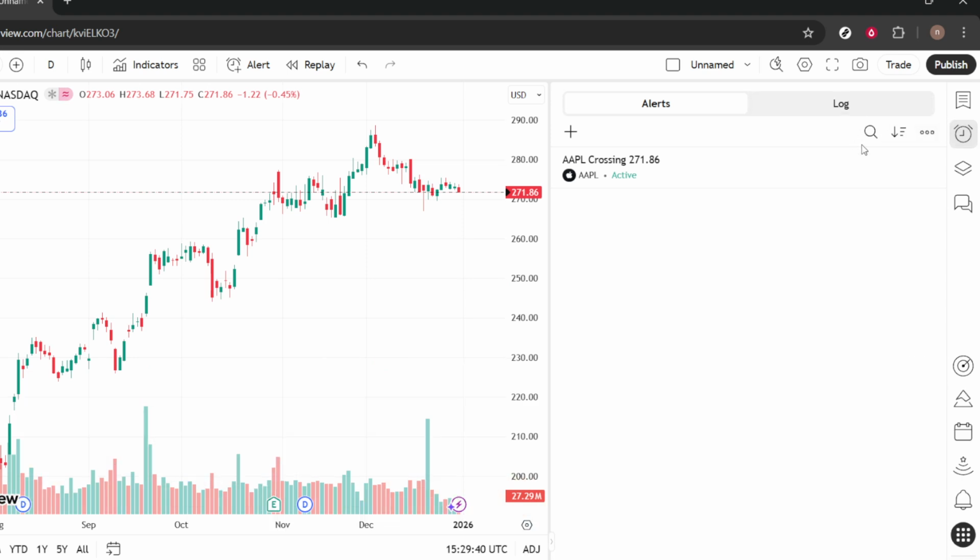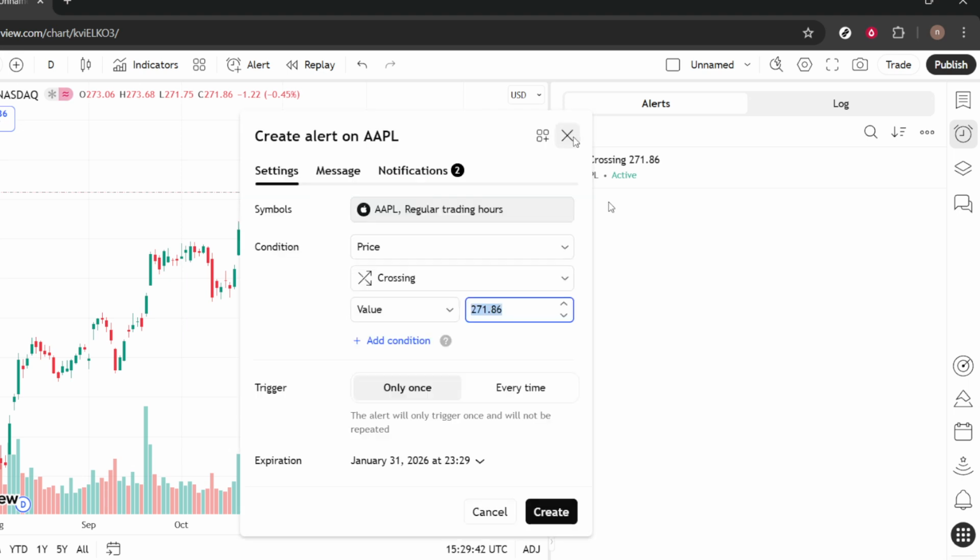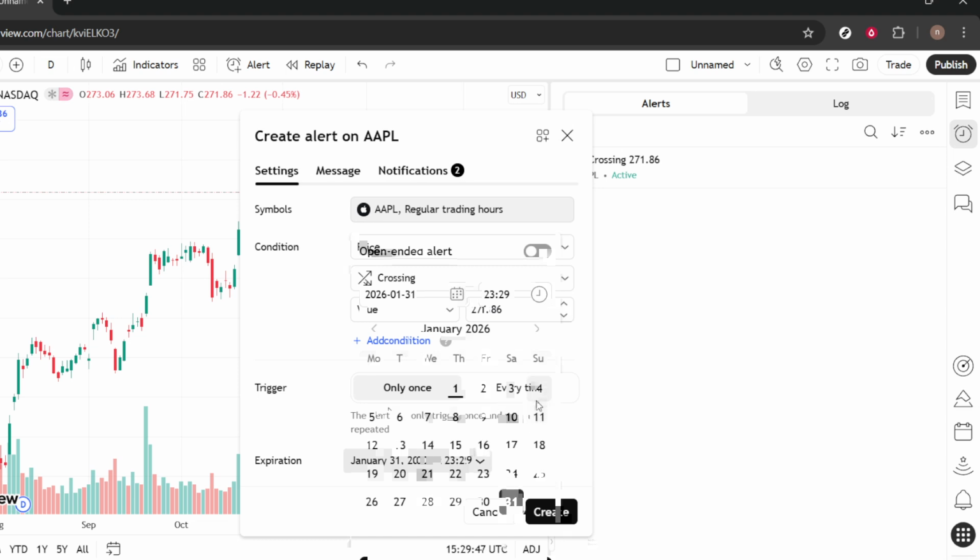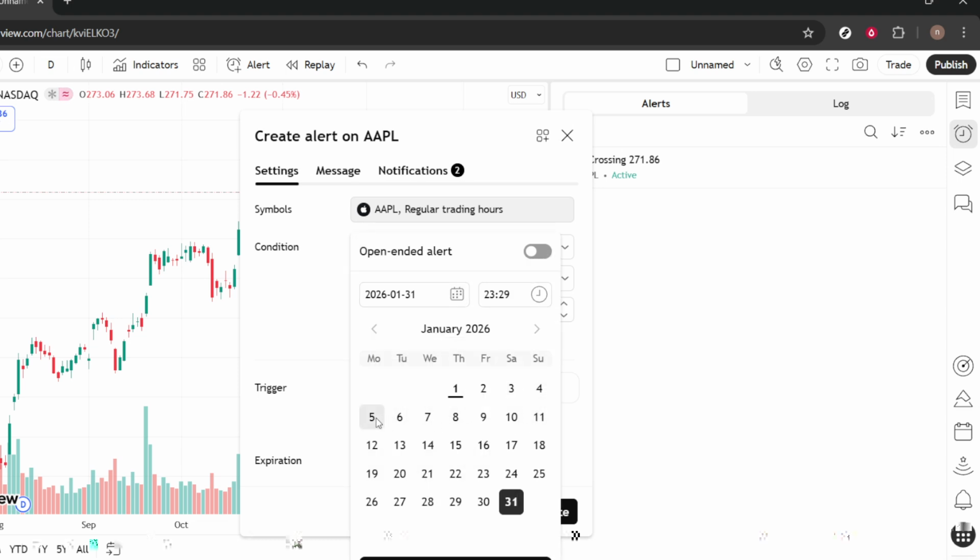Enable push notifications in the mobile app if you want a prompt on your phone. Make sure you're logged into the app and your device notifications for the app are allowed. Allow browser notifications for instant desktop pop-ups. If your browser asks for permission, click Allow. You can also enable email delivery if you prefer an inbox record.